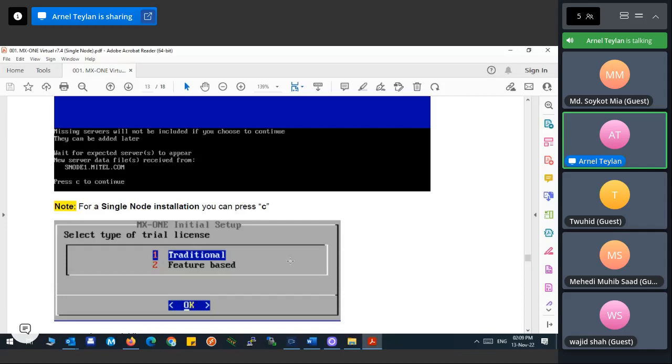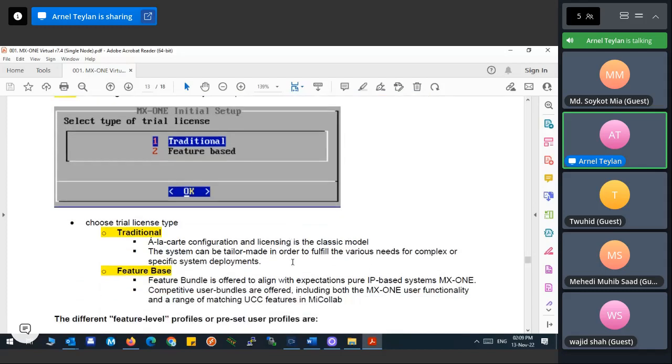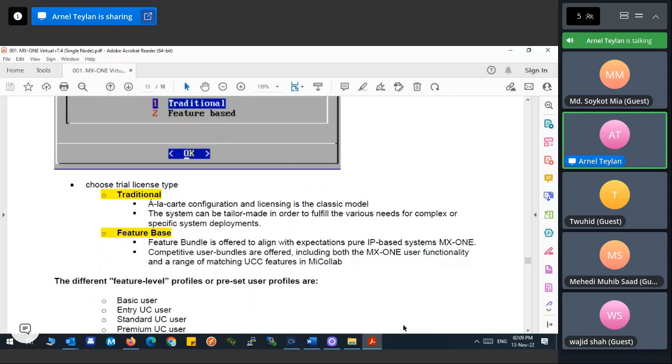If you have a Microlab, you use the featured based license. Anyway, you will know it once you're going to use traditional and featured based, because when you receive the license from Mitel, it will mention featured based or traditional. So from there you will know.